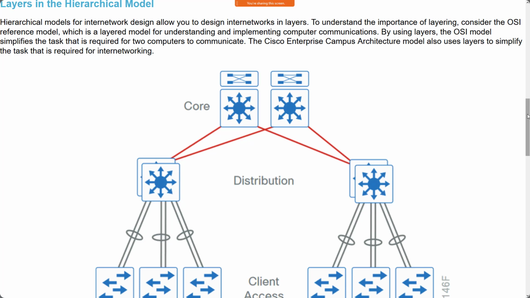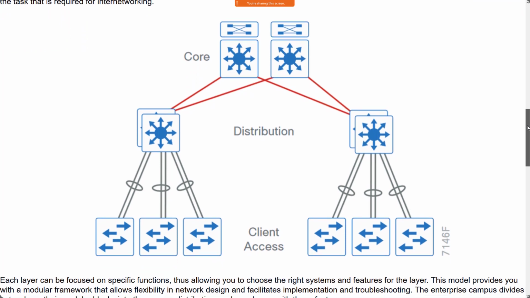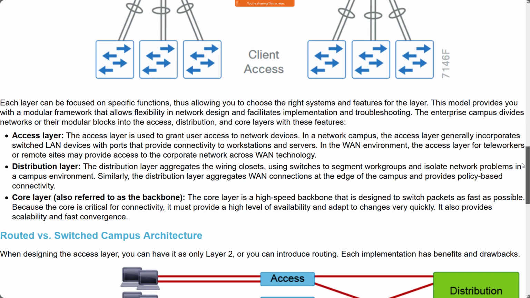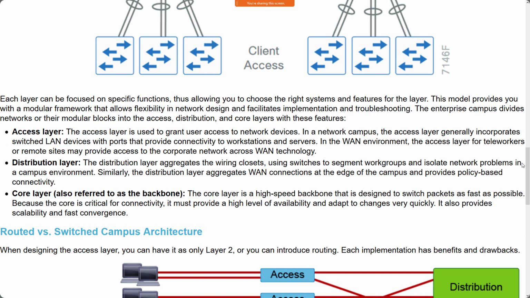Now, each of these layers that we see here, between the core, the distribution, and the access, they each have a very specific function, right? The access layer, that's where you're going to have all your end user services, right? Power over Ethernet, VLANs are extended to this layer, traffic classification, traffic marking is extended to this layer if you're doing quality of service. You might be pushing out downloadable ACLs or port-based ACLs to the ports. You might be doing 802.1x, for example, at the access layer to do network-based authentication.